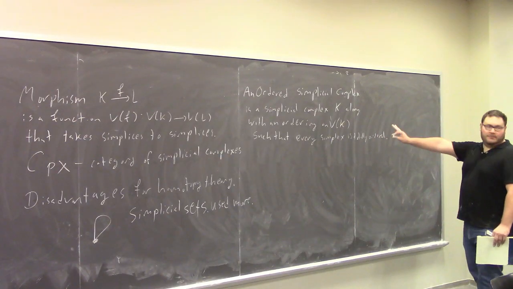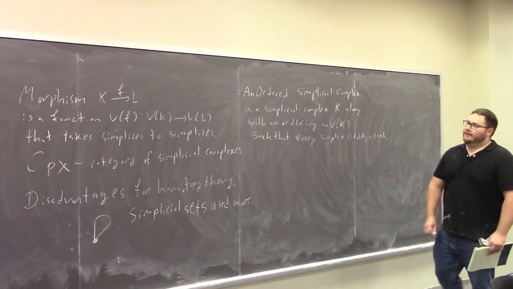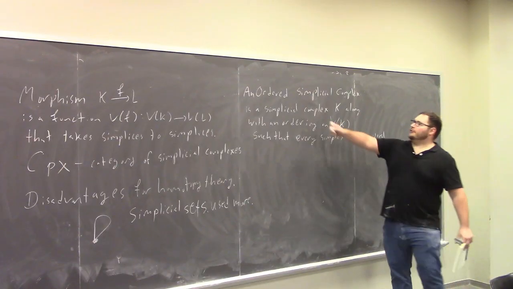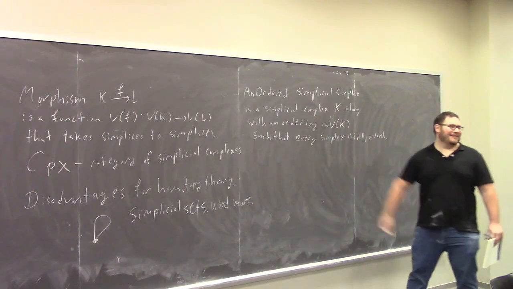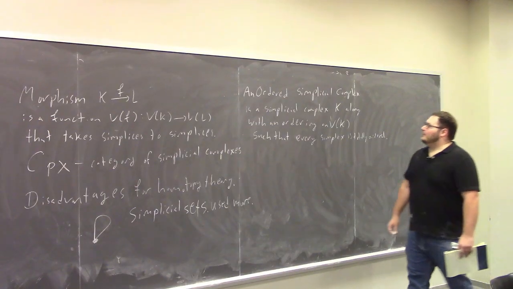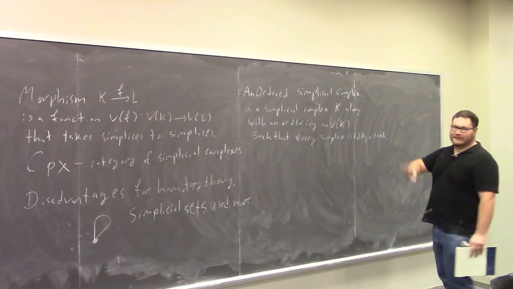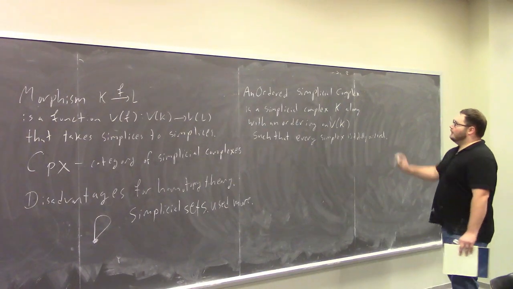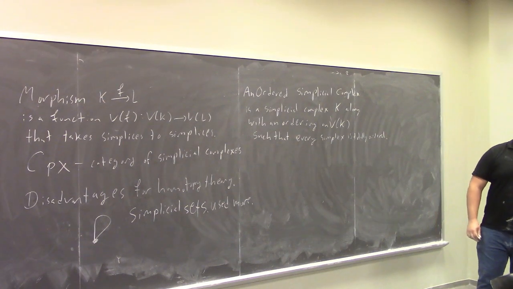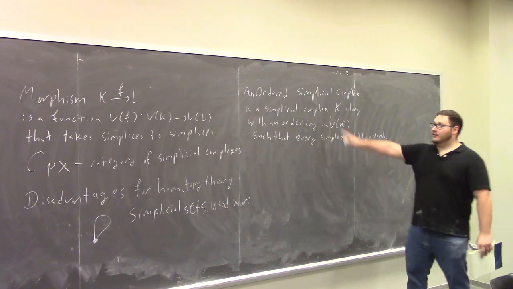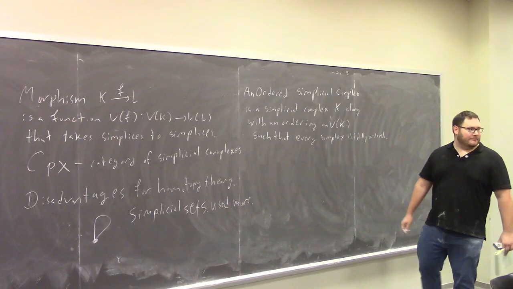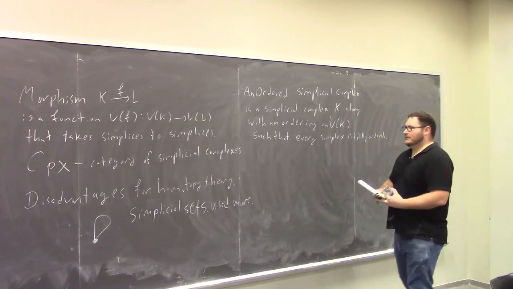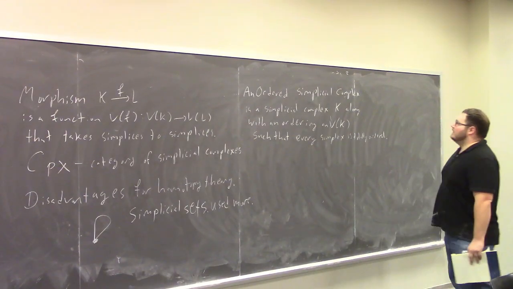Okay. This gives me another category. Funnily enough, very soon after I put my paper on the archive, another paper came out putting a model structure on ordered simplicial complexes. So all of this stuff is in the air, and it uses very similar subdivision, all of that stuff. Only now is it becoming kind of more popular.